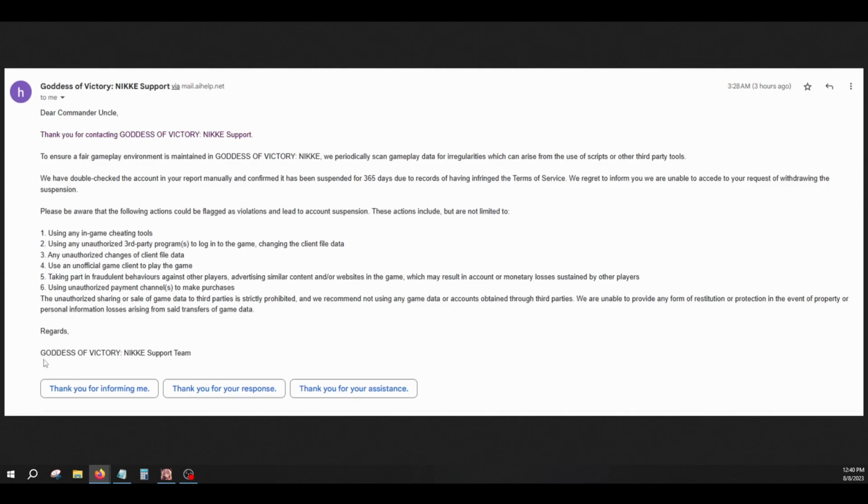But even then, this person emailed the support team, and they manually reviewed the data, and they came to the conclusion that yes, they were using external software. So either a modded APK, or an auto clicker or a macro or whatever they found suspicious with the data. Now they're basically 100% banned for that year.